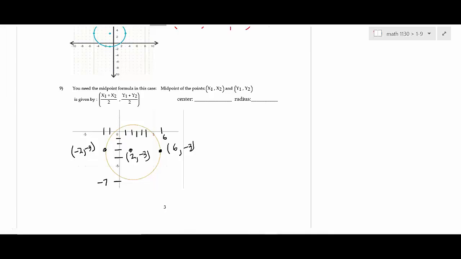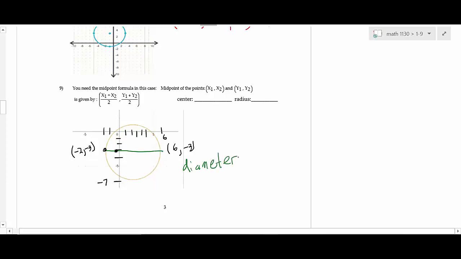So here's what happens in this particular problem. This is kind of what I intended to do anyway: when you do the midpoint, what you're given on this is a diameter. So a diameter, remember, is all the way across the circle. It goes through the center like that. What's a radius in relation to a diameter? It's half the diameter, right? Okay. So since I'm showing you the midpoint formula, that's how you could get the center.